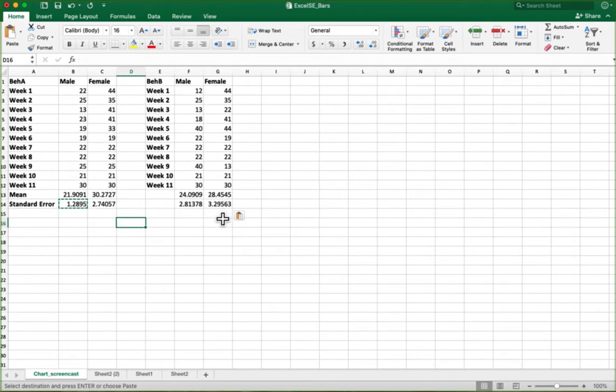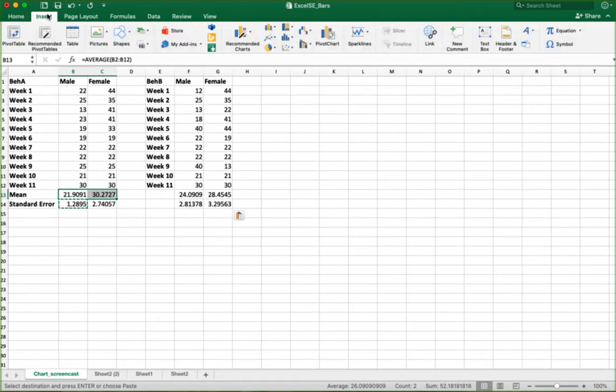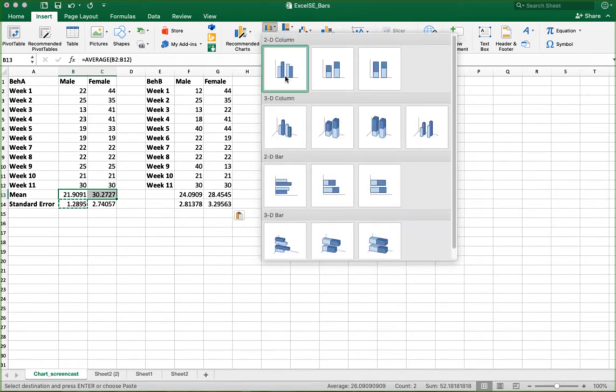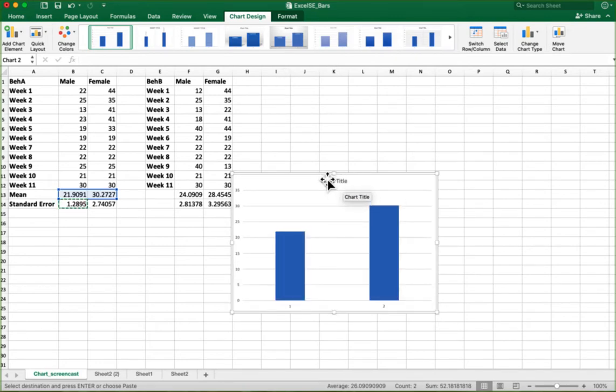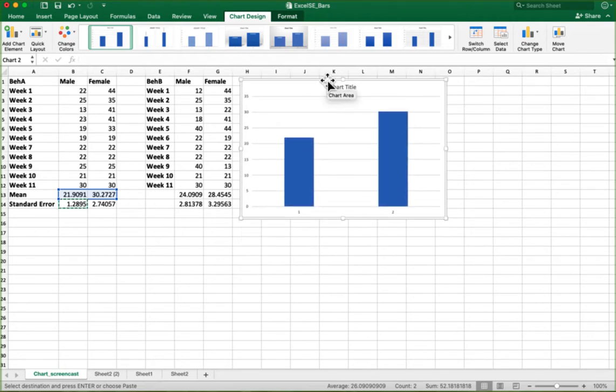Okay, so now it just comes down to graphing. So I want to create a bar graph, and just to get Excel started, I'm going to highlight two of the means, male and female, and then I'm going to click on insert. I'm going to select a clustered bar chart, which is the first one. See clustered columns, sorry. And once I click on that, you'll see that it automatically adds those two means to this chart. I'll just move this so that I can work around it. So I've got my two means here.